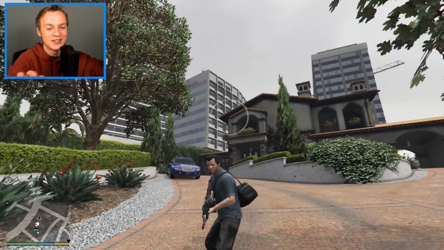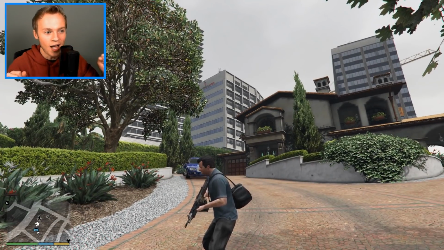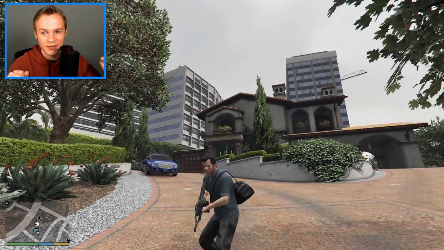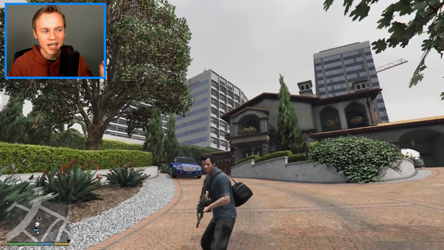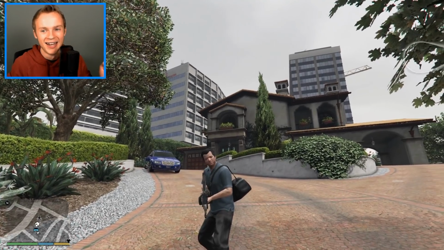So the way this works is you can see this bubble on the screen. Now my eyes are actually where the bubble is, so that's where I'm looking. So if I look right, the bubble goes right. If I look left, it goes all the way to the other side. And basically, wherever I'm looking, that bubble moves.